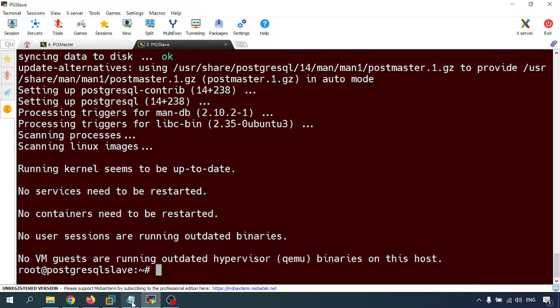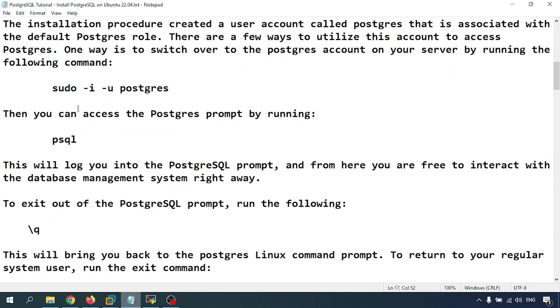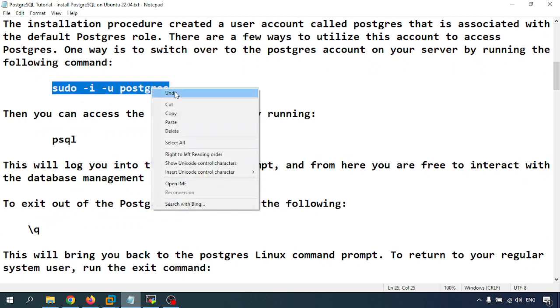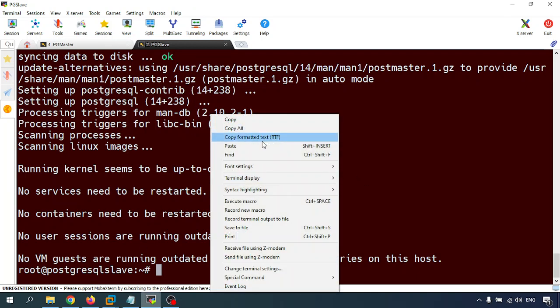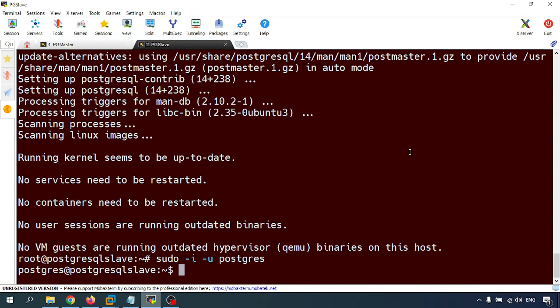Next, we have a user postgres created automatically while installing Postgres. After that, we change the user to postgres. Now psql.